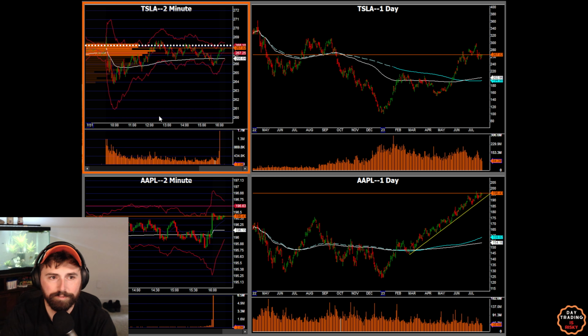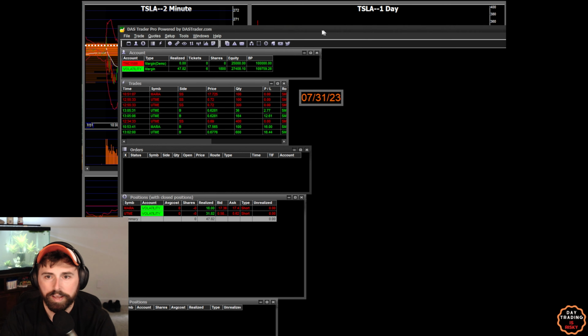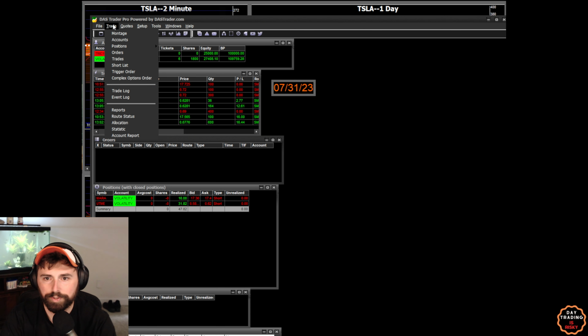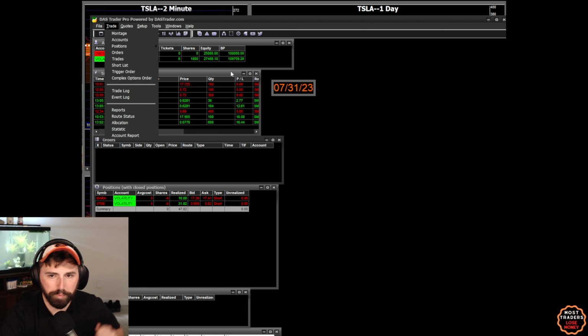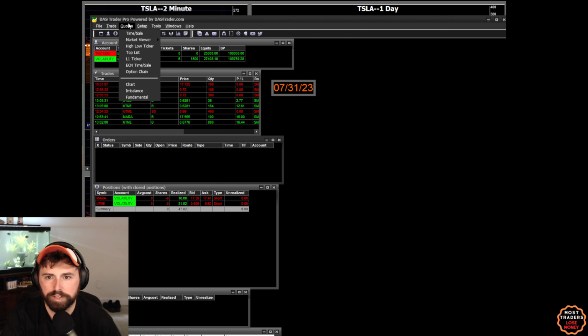I believe that's all I think that you would need as far as getting everything set up. Let's just kind of scroll through here. All the stuff, if you need it, like trade, if you're looking to get a montage, it would be right here. The accounts window, positions window, orders like the ones that I have here. The trade log is right here. If you go to reports, it'll bring up your report for the day, but most people don't really need that. It's just more of like a summary type thing. Here's your chart if you need it.